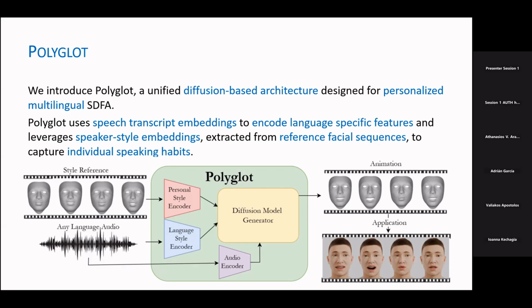Again, here we are in 3D, but then we can of course apply some texture and so generate a textured RGB video. We can render a 2D video of the 3D animated face.